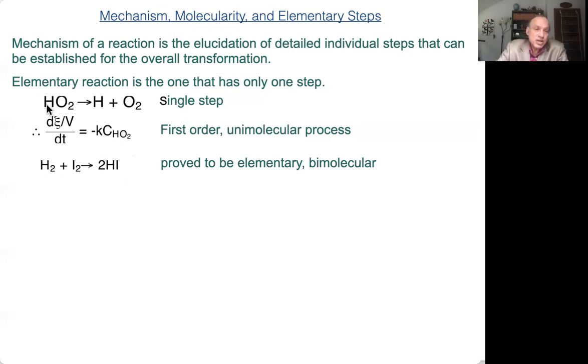Here you have only 1 molecule reacting to give rise to the products, and so that's the radical. So that's how it is. In the case of H2 plus I2, it is extensively studied. I don't know how many thousands and thousands of papers have been written on this fundamental reaction, because there's so much to learn about this reaction.